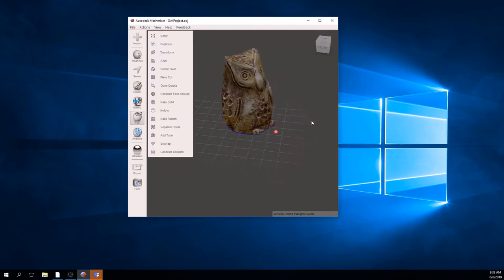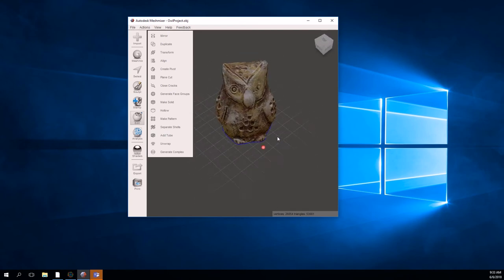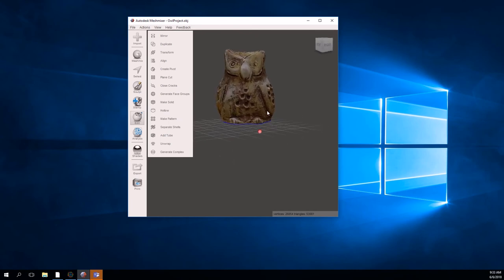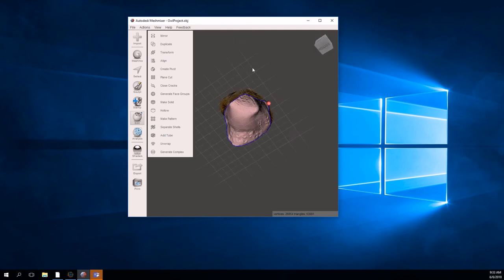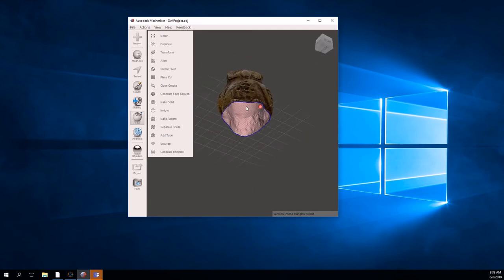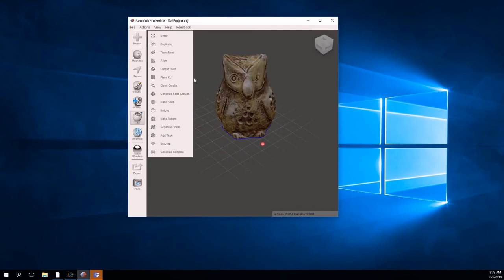Now we can see we've got a nice cut there on the bottom. I've still got most of my model there, and the background, that extra information is all gone, which is excellent. So just as something to show you, so this is hollow completely, right? There's a few different things we can do to work with our model to make it not as hollow. One of those things I want to show you first is something called extrude.